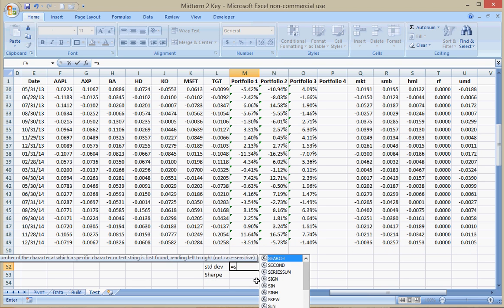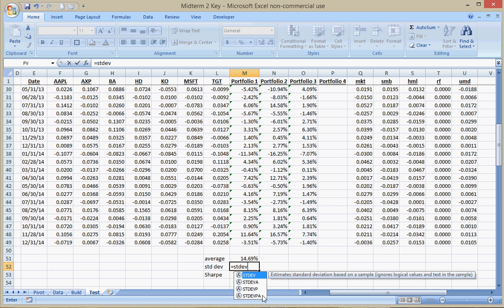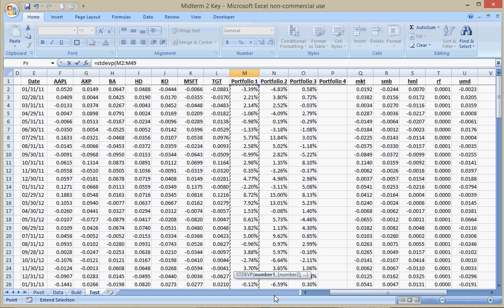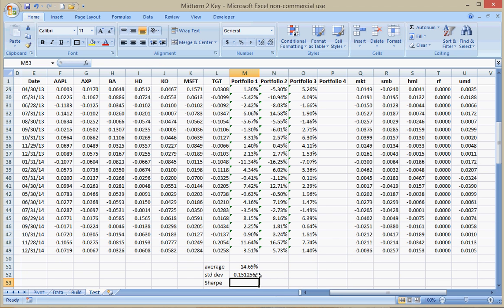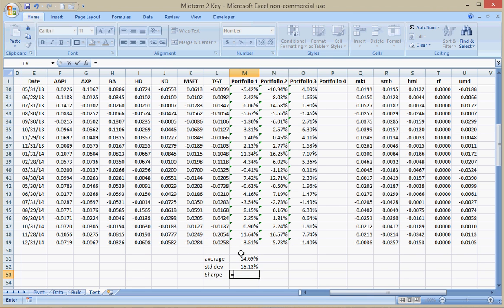Standard deviation, equal standard deviation, and I don't care if we do standard deviation of population or of the sample, it really doesn't matter, so we'll do population, control up, and multiply by the square root of 12 to annualize it, and we'll put that in percent. All of these numbers need to be in percentage, and then my Sharpe ratios need to be just a number. So the Sharpe ratio is equal to this divided by that, average over standard deviation, 0.97.